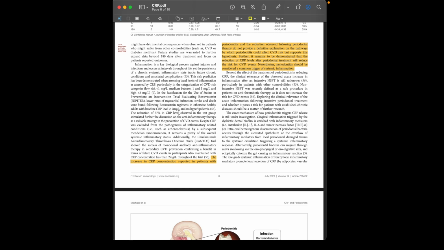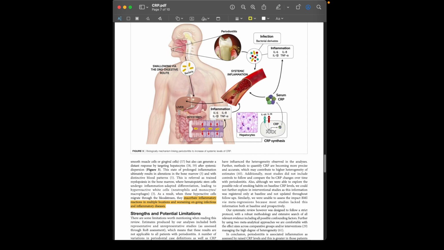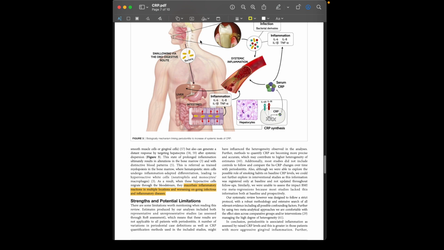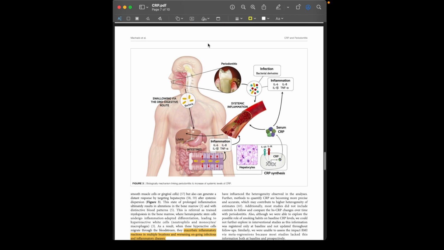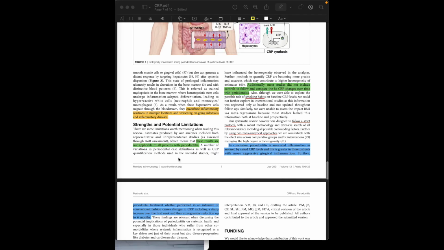But they talk about how CVD is linked to that. They give you statistical analysis. I just feel like it's out of place. And then they give you a graph as to how periodontitis can trigger that CVD, and then do the whole inflammation, hypertension, or sorry, not hypertension, but how that inflammation can affect CVD. Strengths are and what the limitations are in this article.